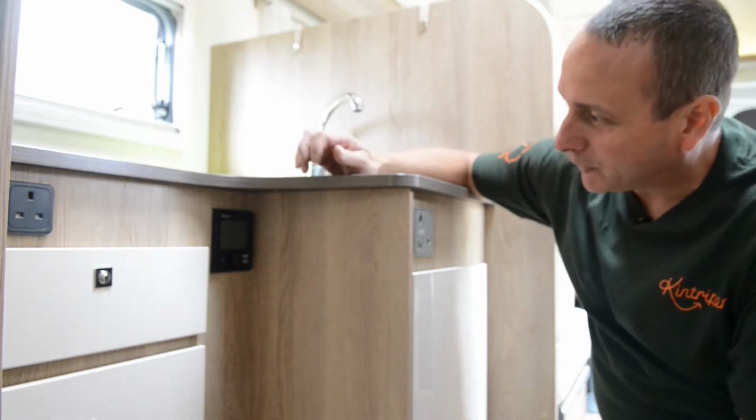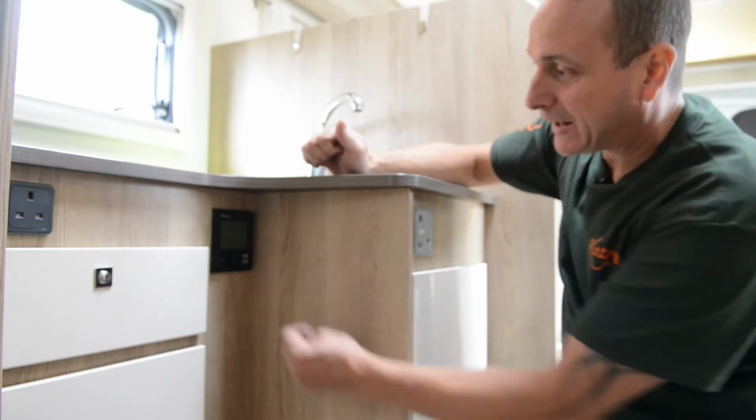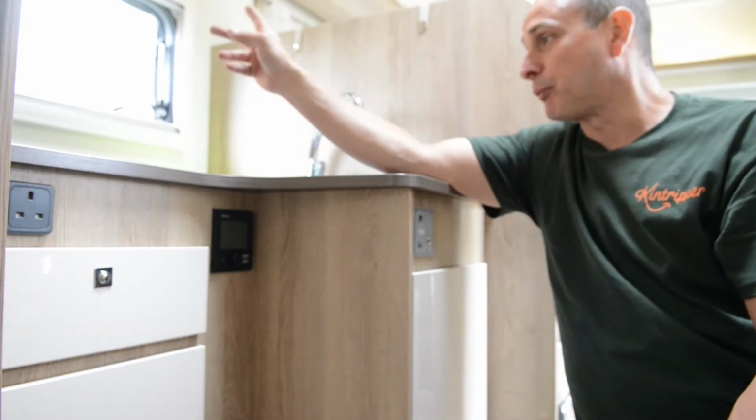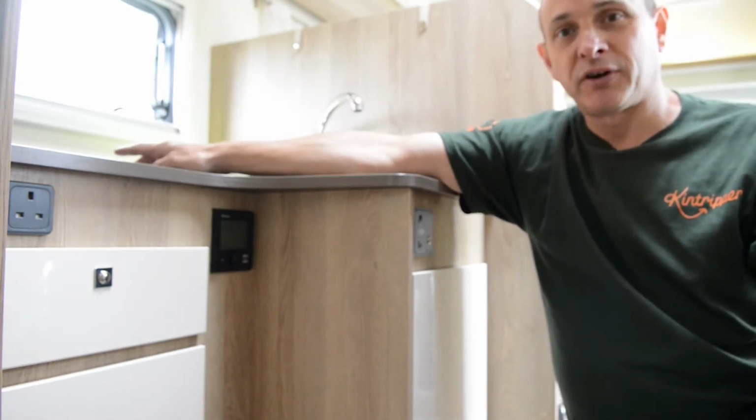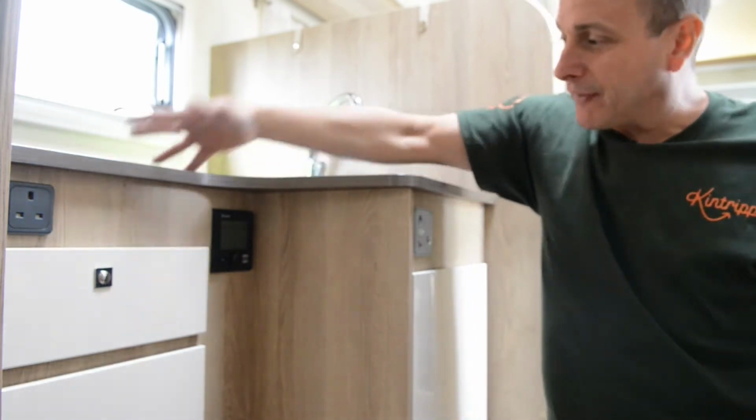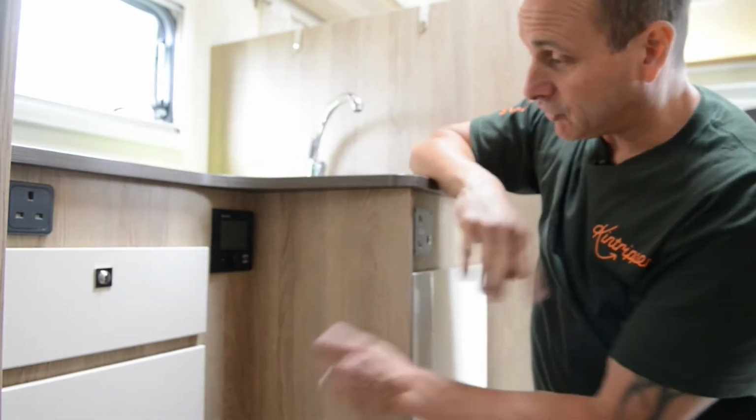Not like the Swift, we have electric and gas. This one is only gas. So again, what I would do is make sure your gas is on, number one. Come to your hob, check that gas is coming out the hob and obviously light to flame, and then we can then go on to the hot water and heating facilities.